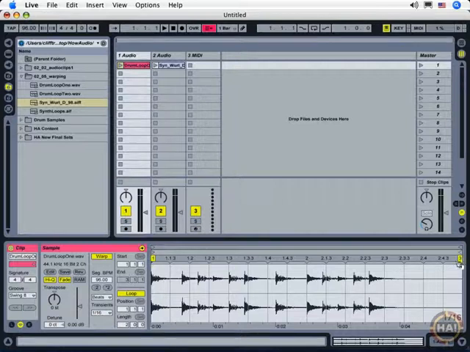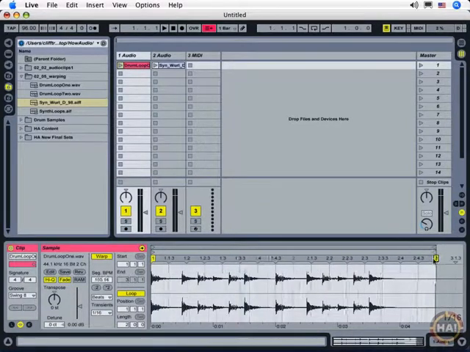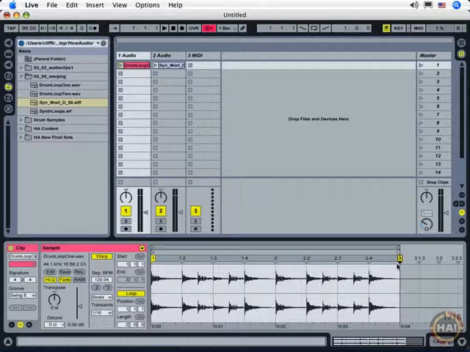Now when you add a loop to a Live set, the beginning and end warp markers are created automatically. Now I'm going to go ahead and drag this end warp marker up here, and I'm going to kind of visually look for where I want to place the warp marker by looking at the individual hits. This looks about right. And that sounds very good.